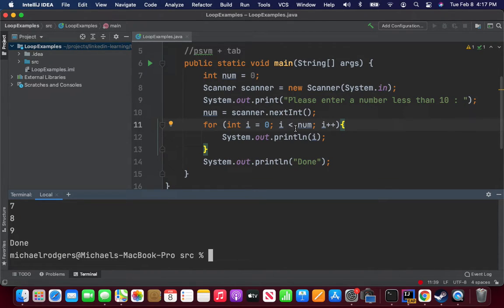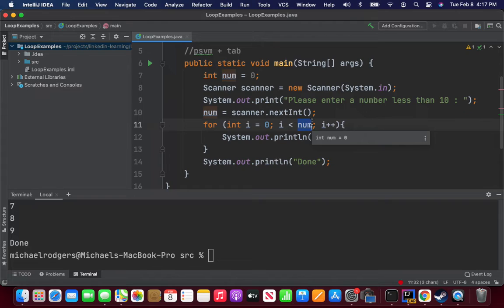It meets the criteria. The number is the value that I gave it. I put in 10, so i is less than 10, and it continued. As soon as i reaches the same amount, it meets this expression and exits the code. Okay, any questions so far?